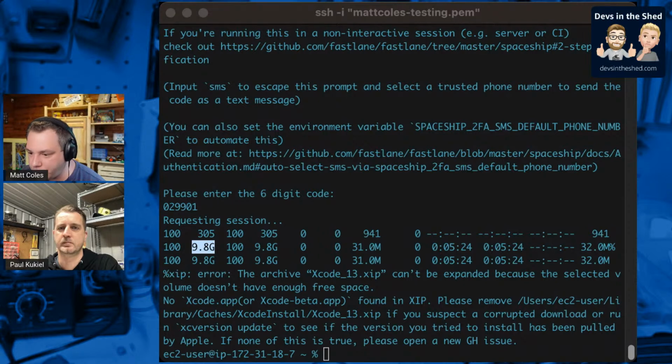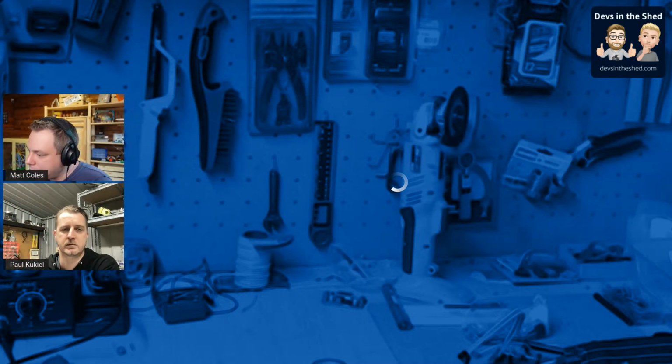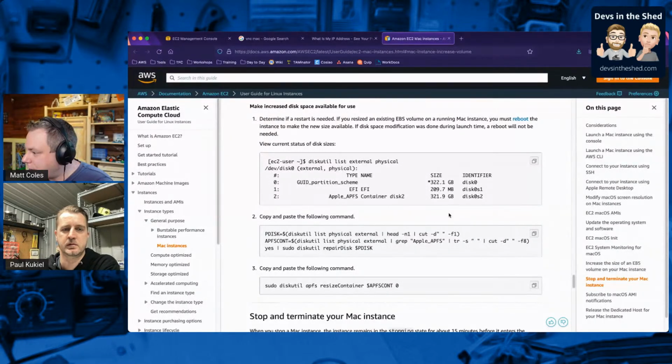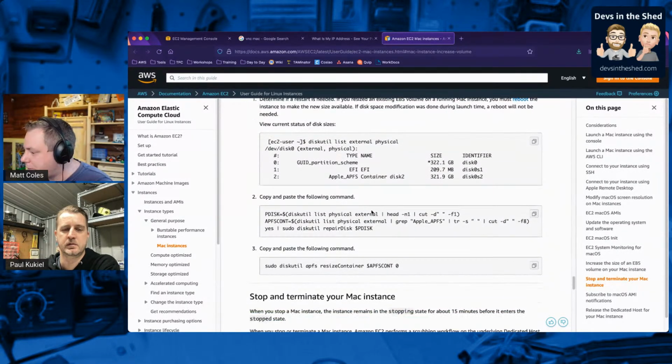Okay, so while we wait for this, actually, has it finished? No, I've got the disk error. That's exactly why. Yeah, that's okay. So this is kind of what I was expecting, but I have to do a step beforehand, right? What I need to do here is I actually need to increase the volume size before I run this command. So I'll go back to sharing very quickly. Let's bring out my browser. So I need to basically run through these extra commands and then do a resize of my hard drive, and that way there'll be enough room to unzip Xcode once it's downloaded.